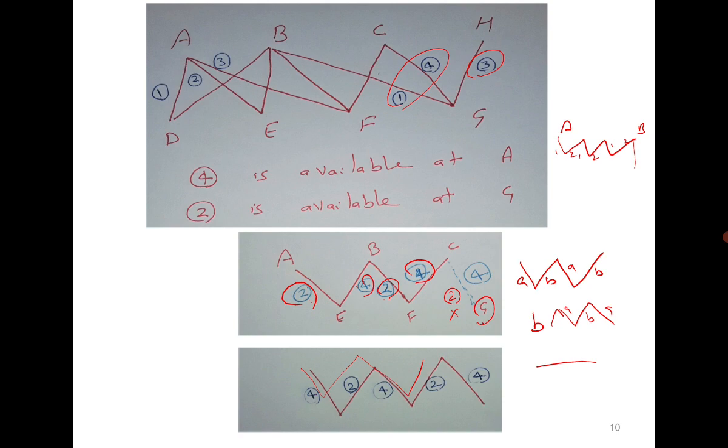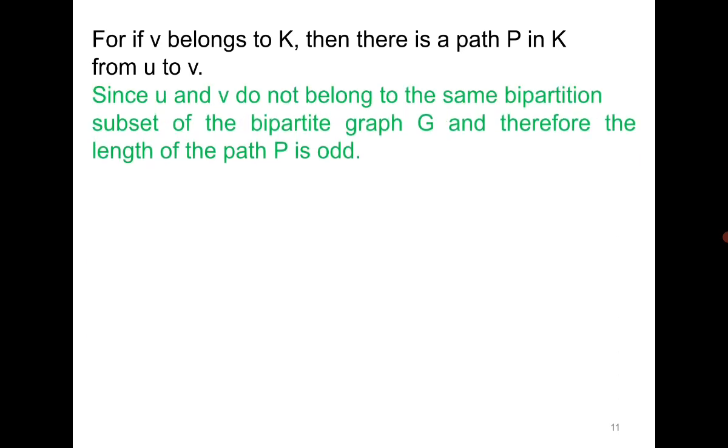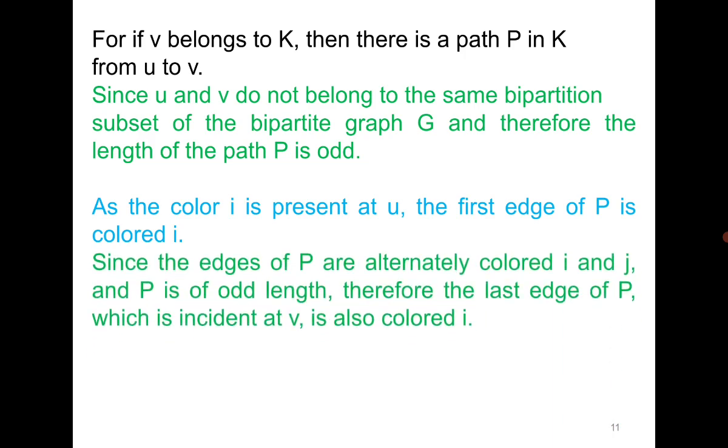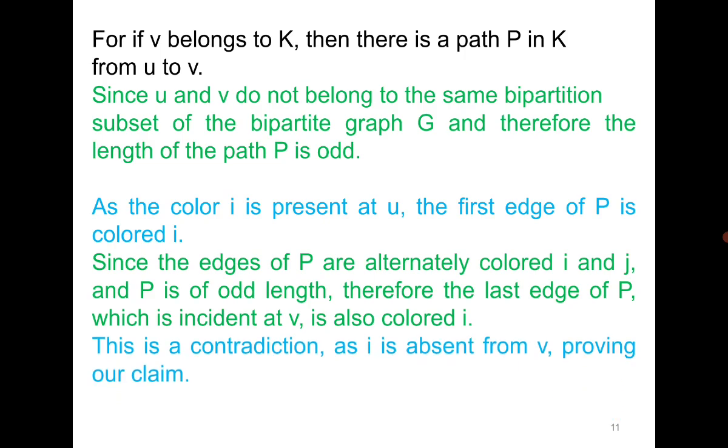And when we interchange this one, what exactly happened here is that I have color 4 here and color 4 here. So color 2 is not used at any of the endpoints, and I will use the color 2 for edge AG. So it is a little bit longer theorem, but if you read the proof by yourself and follow the instructions which we have discussed, then you can easily understand it.